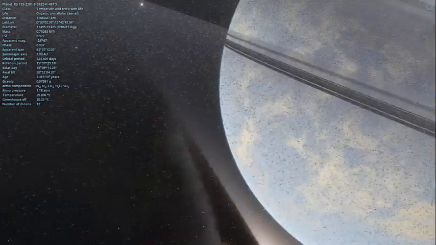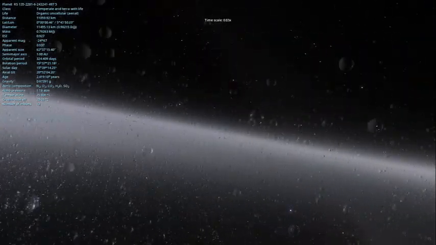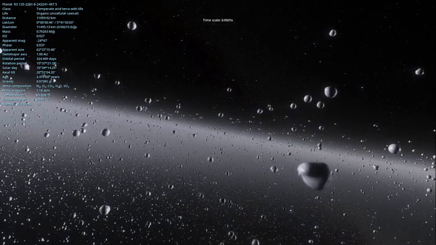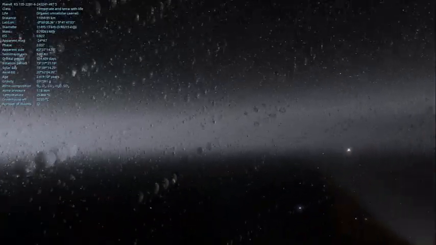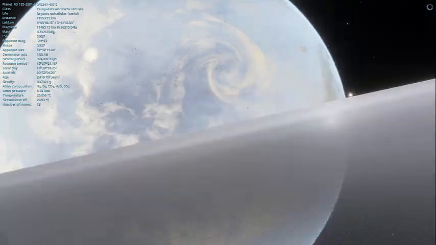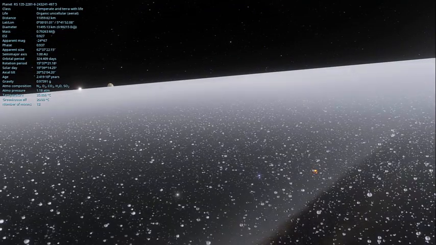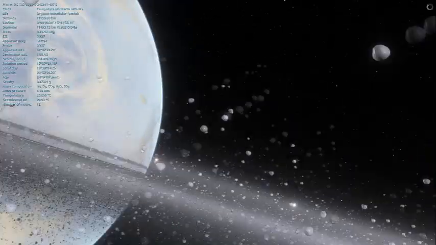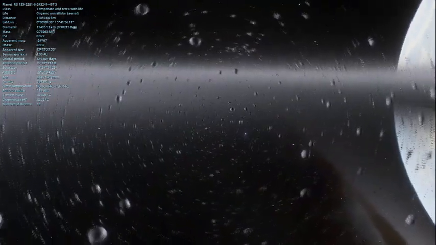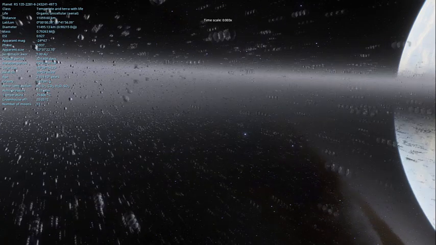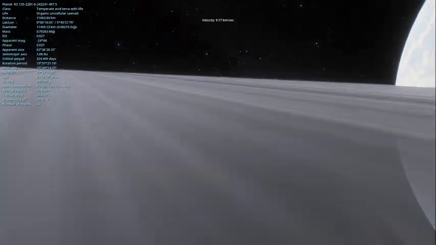So wow, the ring is... oh, I know what's wrong here. Uber's going very fast. Yeah, so it's not impossible, but it's just not very likely. And I suspect I haven't actually looked at rings in Space Engine in a while. This feels like they've updated it recently, because this is all particles and it doesn't render very well on my computer. But that's really cool. I like that. They're all very fast. But, yeah, whatever.